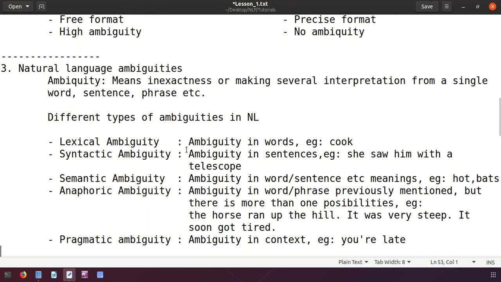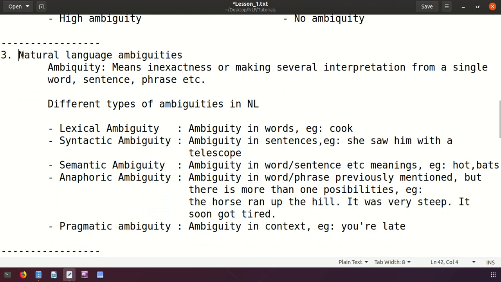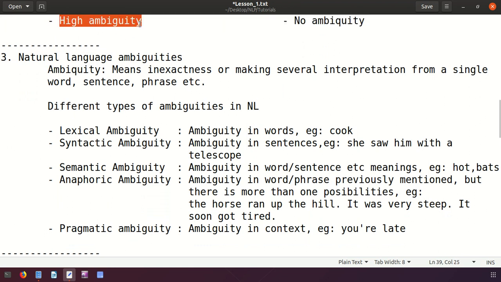Now let's see natural language ambiguities. We say natural languages have high ambiguity. Now what is this ambiguity? Ambiguity means inexactness, or making several interpretations from a single word, sentence, phrase, etc. For example, someone is telling something but you are understanding something different.